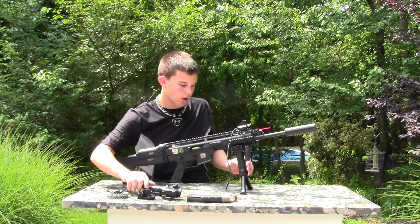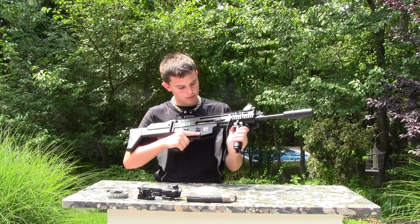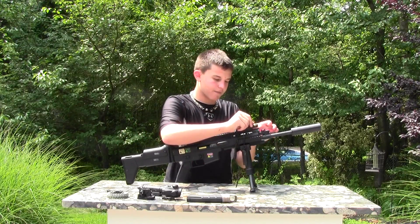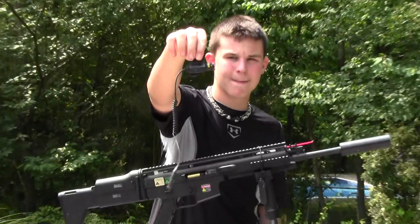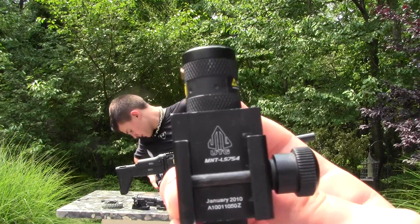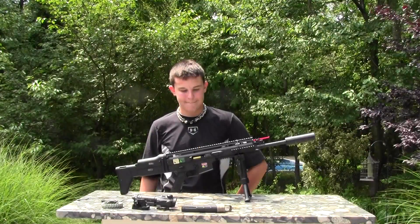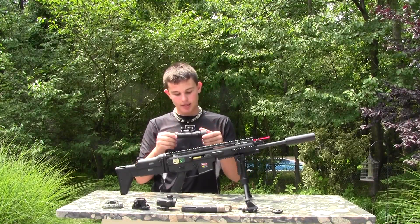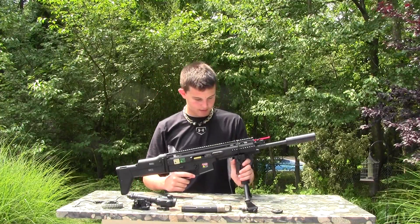Next I got a standard SCAR bipod foregrip. It's durable and gets the job done. I'm going to take that off at the end of the video and show you what it does. This is my front metal sight which has a built-in laser on it — this is a UTG front sight with a stamped logo and built-in laser, which is great. It helps you look downrange without having to look down your sight. And this 250-lumen UTG light can blind anybody in a 700-foot radius — that thing is bright as hell. We went to Strike Force and it lights up an entire hallway.